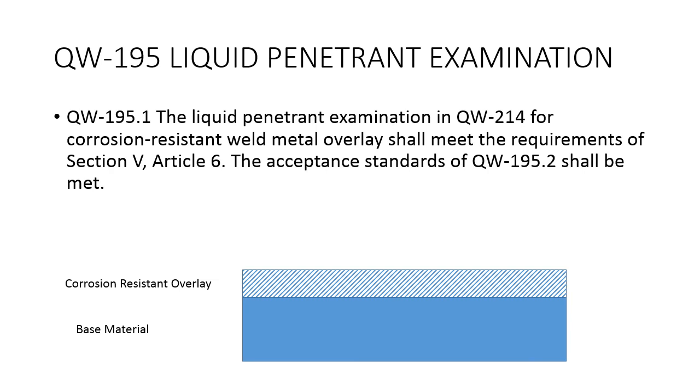But liquid penetrant examination, I haven't done it very much. I've only done it a handful of times for corrosion resistant overlay type situations. Regular, your standard run of the mill carbon steel or stainless steel pressure vessel applications, you generally don't have to do a liquid penetrant examination. This is generally for corrosion-resistant weld metal overlays.